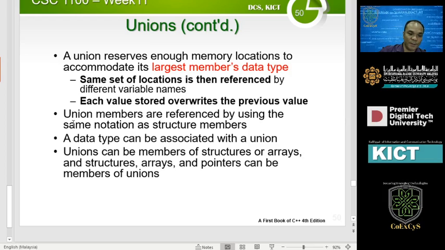We can access union members the way we use struct. A data type can be associated with a union. A union can be members of a struct, of arrays, a structure, a pointer, and so on.